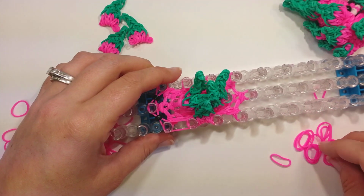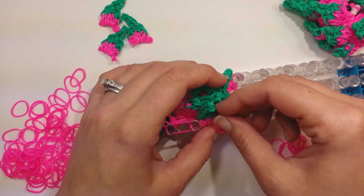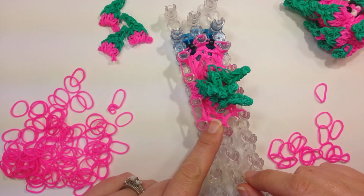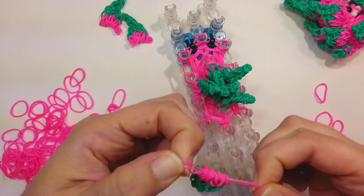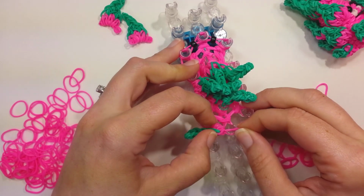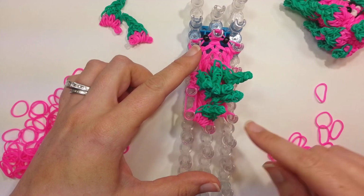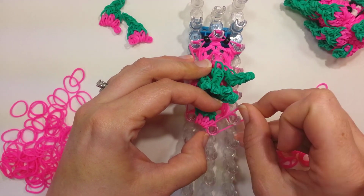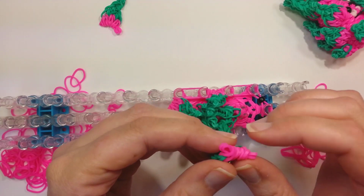Next space is going to be two bands. And this back corner is going to be another leaf. Next space is two bands. So again, we are just alternating as we go around. So another leaf now.